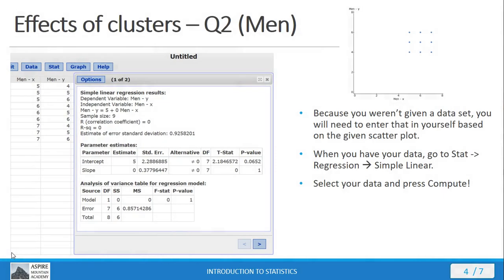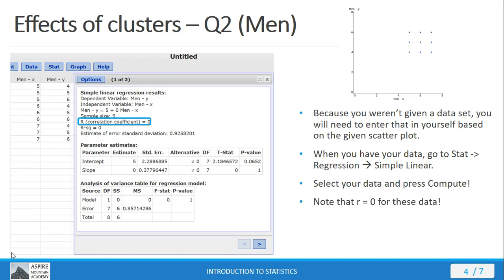We do the same thing for the men. Go through the same process. So notice I just moved over a couple columns there and I just put everything there with the men. Same process of getting the points for the individual data points and go through the same menu options, and notice the results come out the same for my R value. Again, my R is 0.